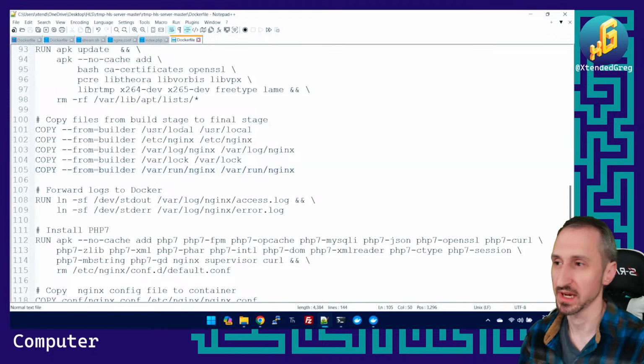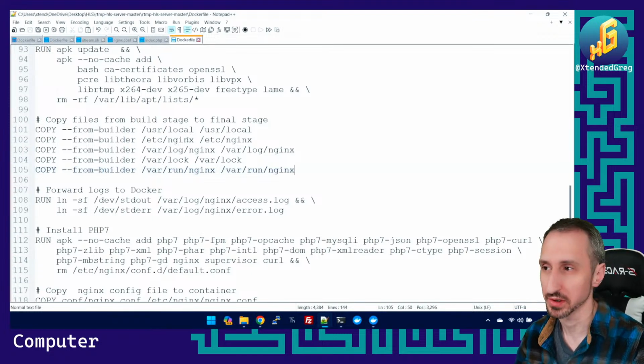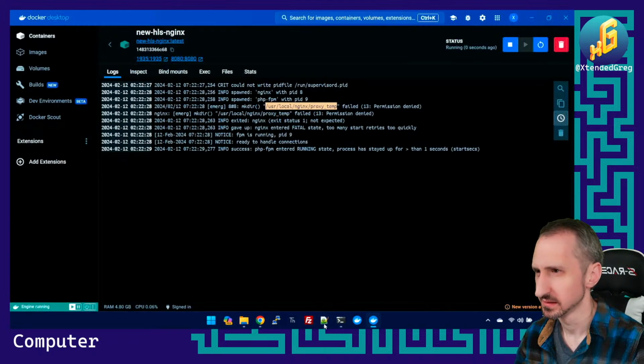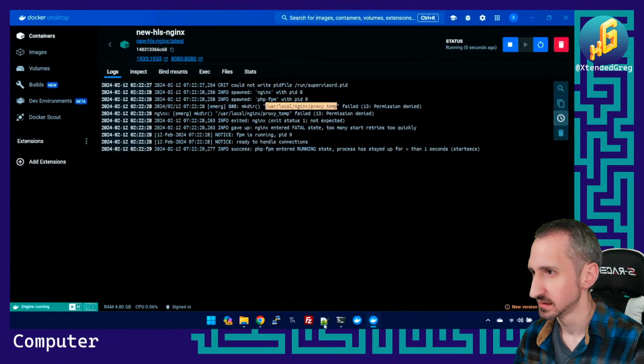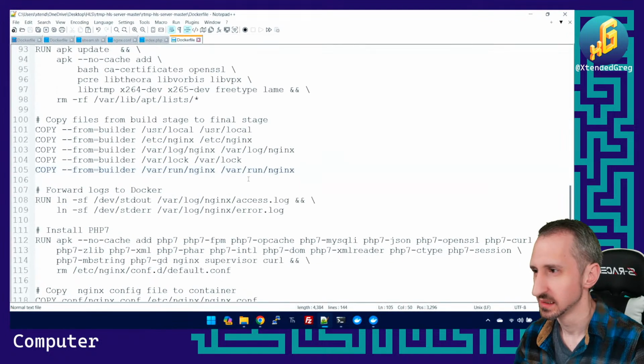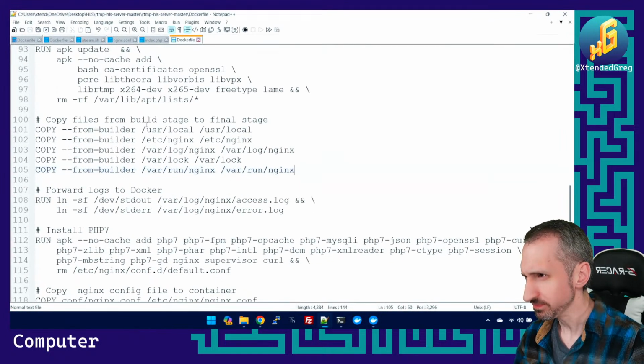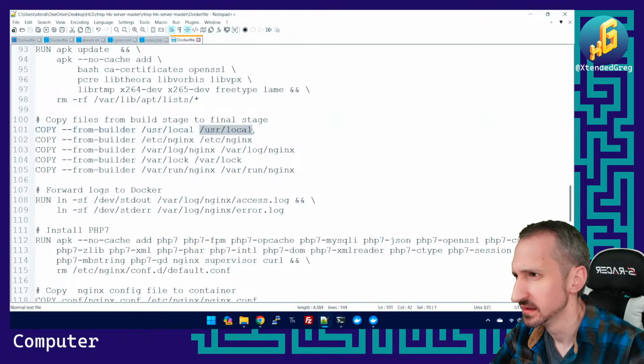My feeling is we may just need to set the permissions appropriately on these particular directories. So let's go ahead and do that.